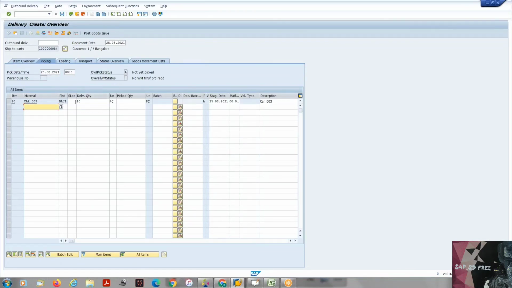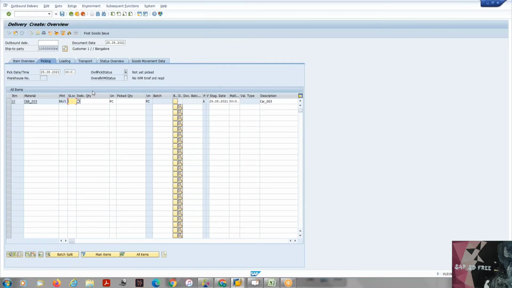If you have the storage location determination, you remember yesterday we said the storage location determination will be based on the storage conditions, the plant and the shipping point. So if you maintain that in the system, then the system will automatically get your storage location here.